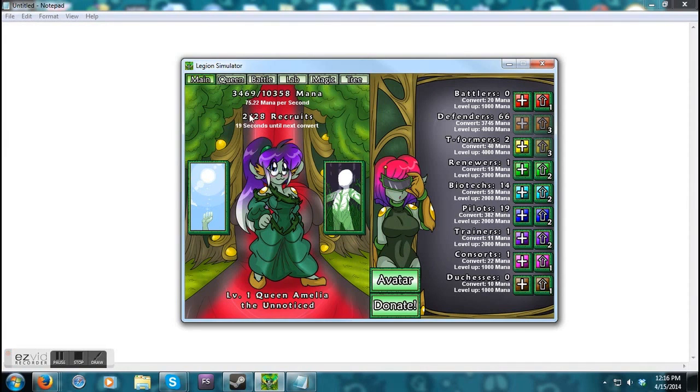Consorts lure in recruits. And duchesses serve as scouts, and everyone has different balances of what they produce for other stuff. You also have a button here to create an avatar, like an internet avatar from your character, and a donate button. The game's free, the webcomic's free, so there you go. They also take character commissions for comics or just character portraits or references and all kinds of other stuff. So go check it out.